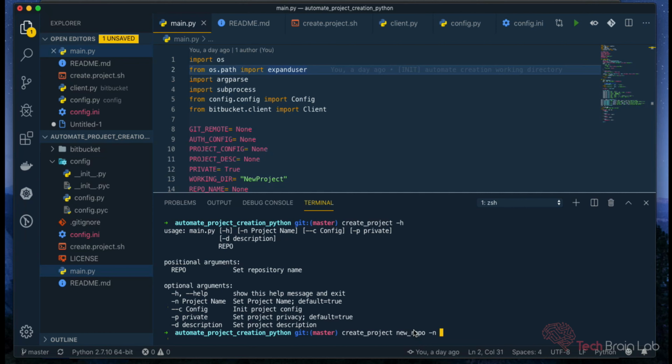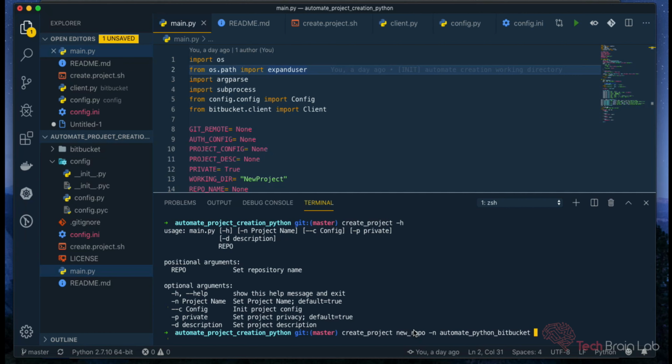So for example, the repo name is new-repo, and the project name will be automate-python-bitbucket. Then we have the config. The first time when you execute this code without anything, it will automatically launch the config.